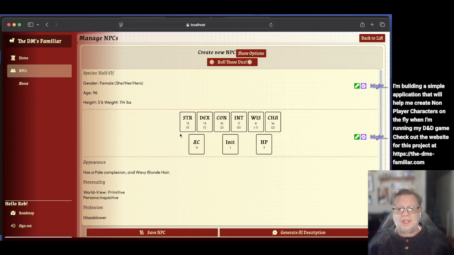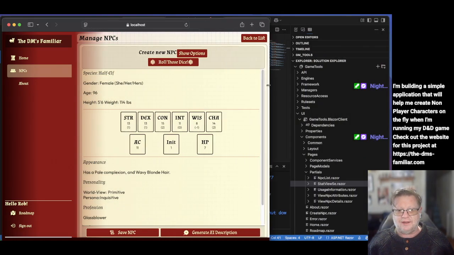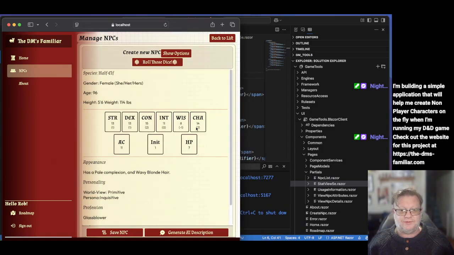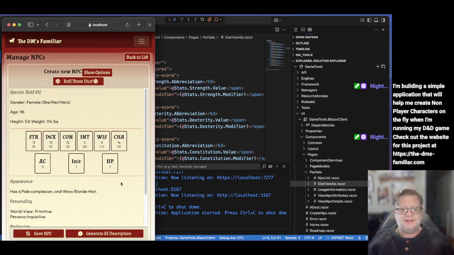And as much as I like this layout for how the stats are displaying, especially when we bring it over this way, or when we shrink our screen a little bit, when we get down to a mobile view, it's taking up way too much space. Like, I want to have as much of this text stuff visible as I can possibly get it. So I need to come up with a better way of displaying these things.